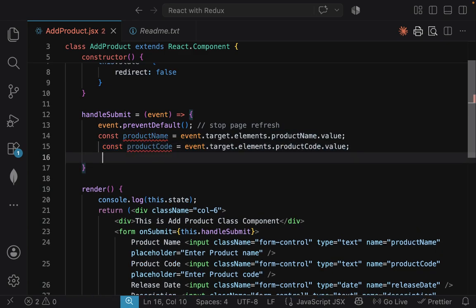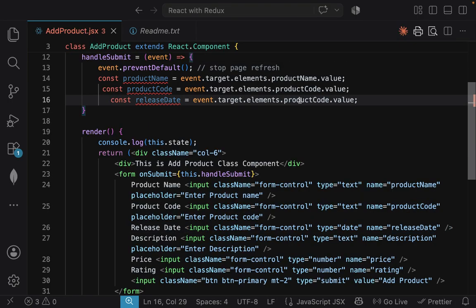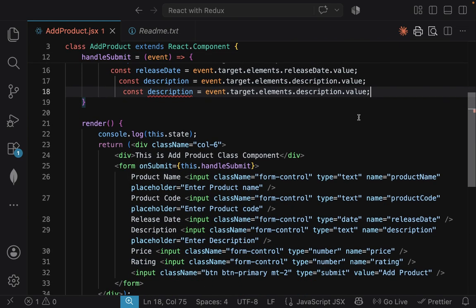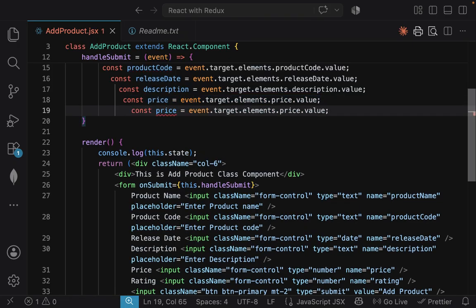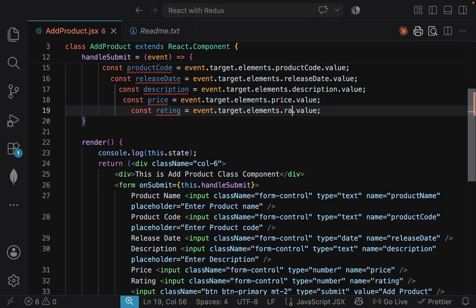After the product code, I just want to have the release date, so I can just say release date here. After the release date, I just want to have the description, so I can just write the description here. After the description, I just want to have the price, so I can just write price here. After the price, I just want to have the rating, so I can just write the rating here.